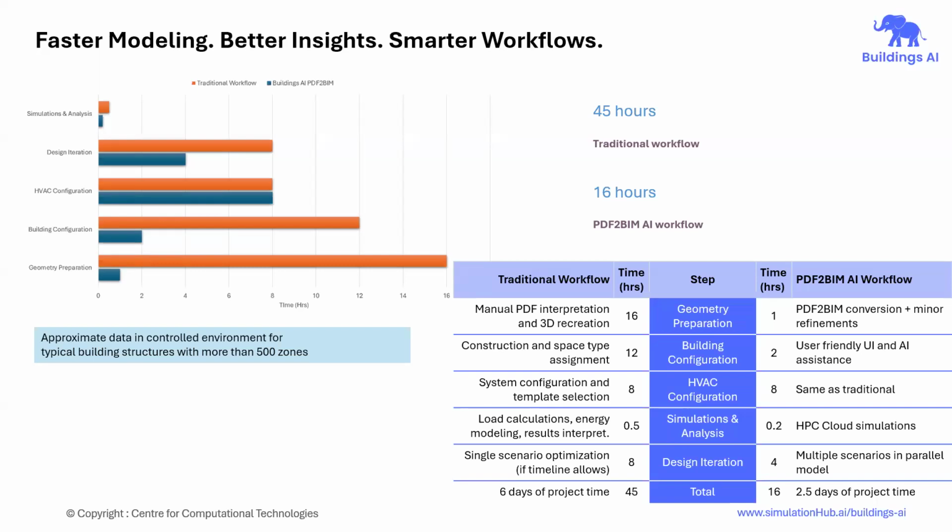So the majority of the savings are in the geometry preparation, but that also has, I would say, a cascading effect on the further processes, which is savings on the setup, savings on design iterations because the repeat process is not required, and hence we have seen almost a 60% reduction in the entire project time, which translates into effort as well as cost savings.